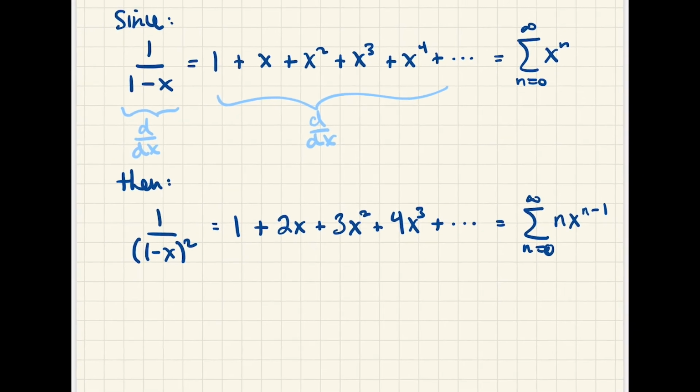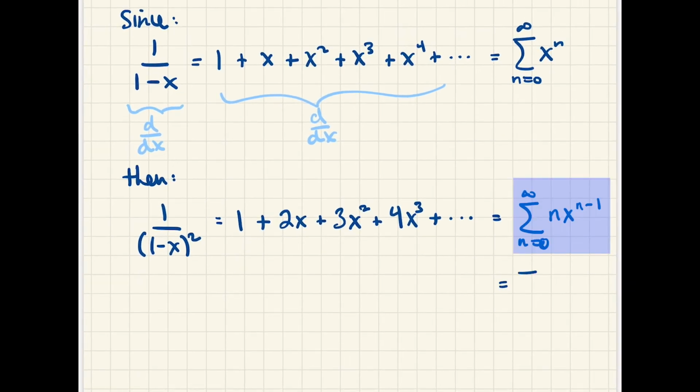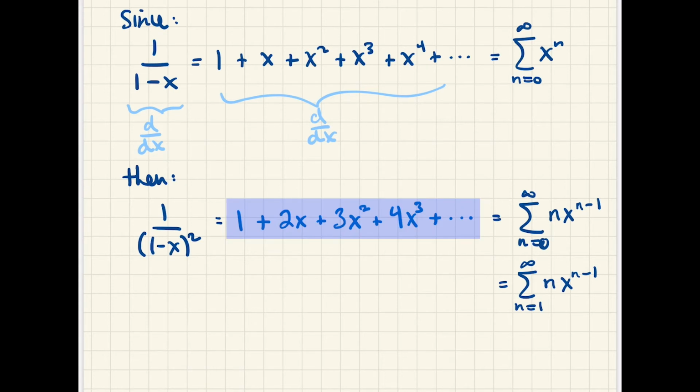Okay, but there's no reason for this particular series to start at n equals 0 because the 0th term of this is 0. So the correct way to write this would be n equals 1, nx to the n minus 1. You also could have just literally done this term by term without sigma notation at all, and then considered what we have here and wrapped it into sigma notation based on simply assigning this as n equals 1, this as n equals 2, this as n equals 3, this as n equals 4, and you will see the pattern is nx to the n minus 1.